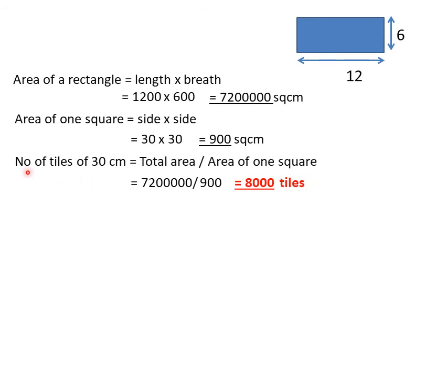अब सेकंड क्वेश्चन क्या है, नंबर ऑफ टाइल्स ऑफ 15 सेंटीमीटर. तो देखो, समझो ये हमारी टाइल्स है. ठीक है, तो लॉजिक क्या बनता है कि ये ऐसी छोटी छोटी टाइल्स जो 15 सेंटीमीटर है वो मुझे इस टोटल हॉल में फिट करनी है. अब दो तरीके से हम इसका आंसर दे सकते हैं.